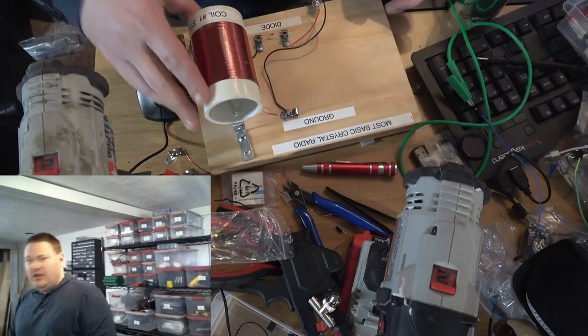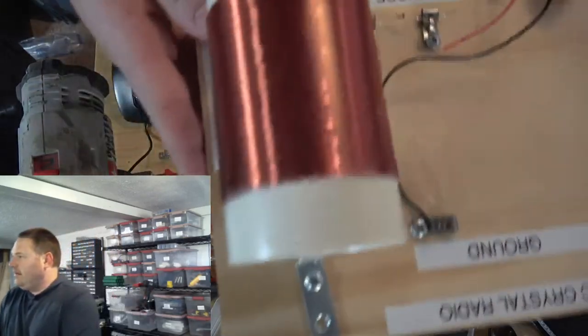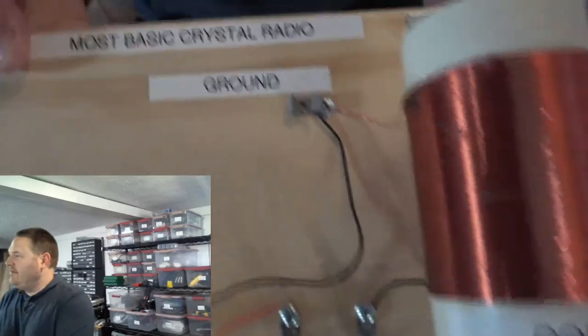Alright, so again, review of the basics of the radio. And like we see, the most basic crystal radio, we're calling it. It's upside down. Okay, let me turn it this way. Make it easier for you guys. Most basic crystal radio.